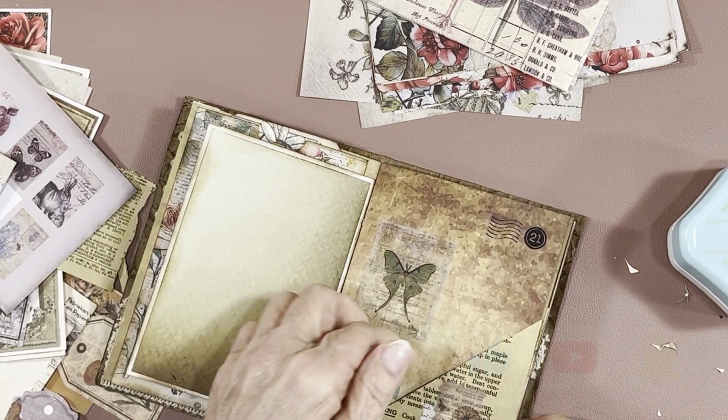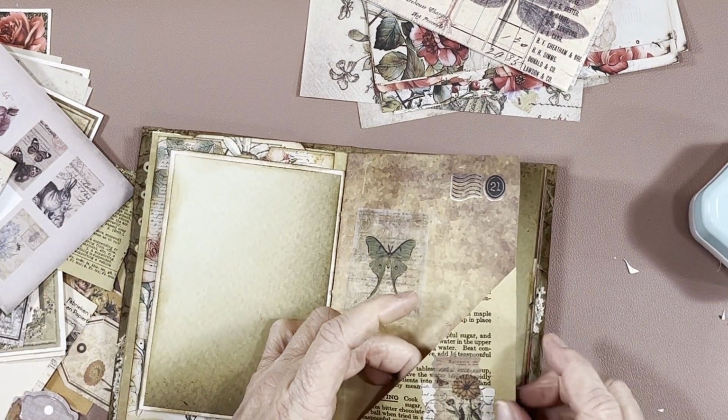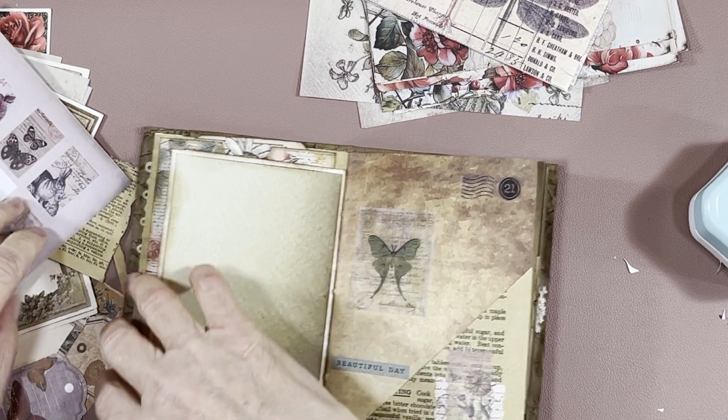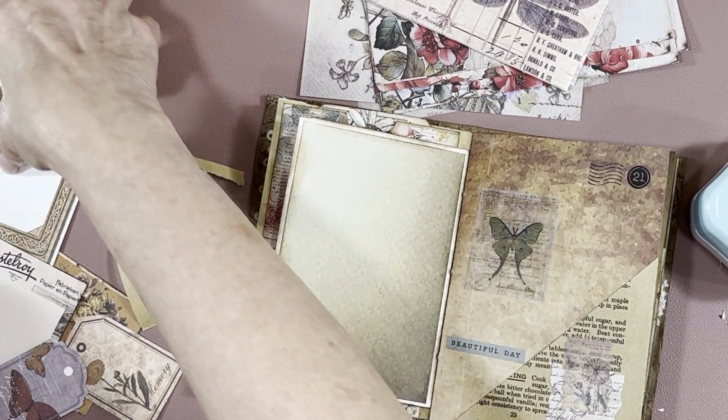Just watching the time. Your little corner tucks like this, same thing. We can use any of these cards. I'm digging down to my cards, got lost down here.